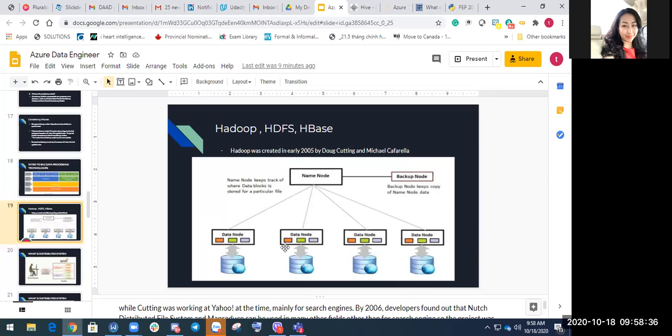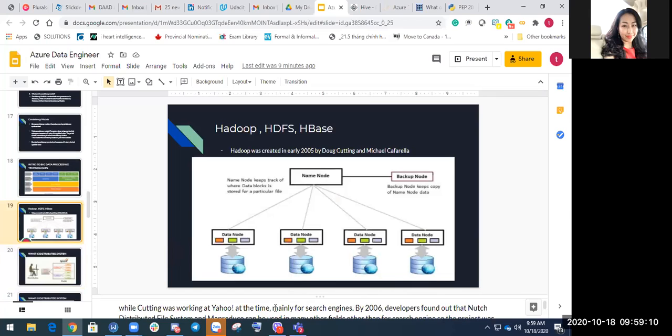And it handles things like block creation, deletion, and replication. So that is the purpose of the data node. And you don't have a backup of the data node, as you see, because all the data is already backed up in different nodes, and the data is divided across different nodes. So if one node fails, you still have data in the three others that you can query from.